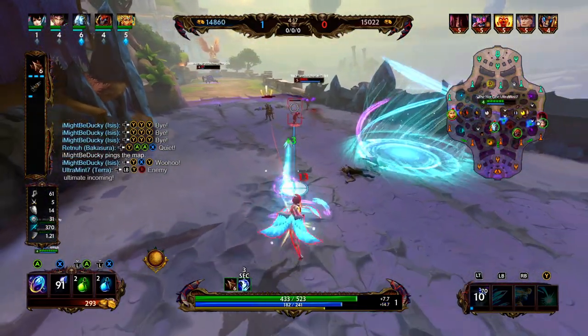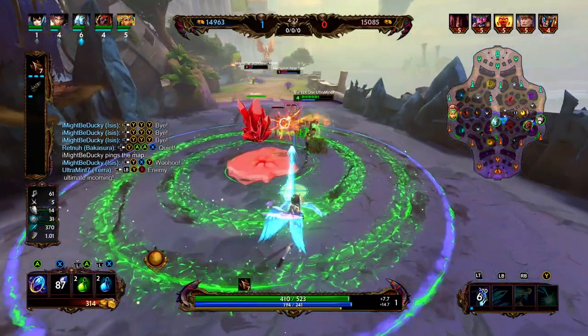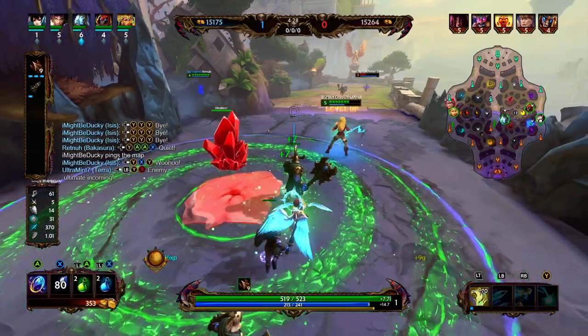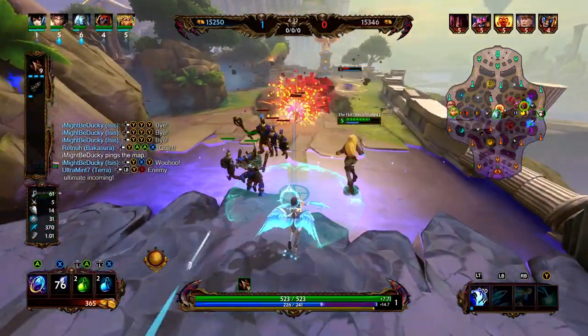Enemy ultimate incoming. A general rule of practice, if somebody uses the relic, that's a win. You don't need to chase them down and kill them. Just by getting them to use their relic, that alone is a win.